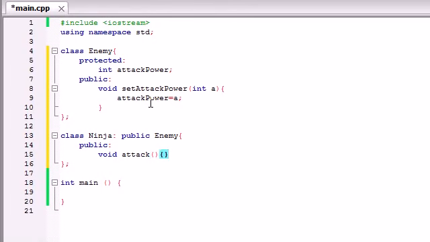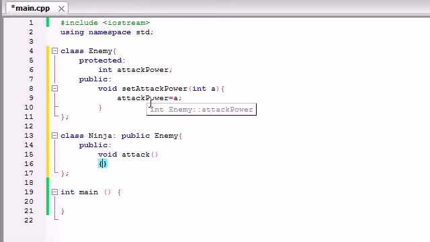attack. There we go. And now I guess I'll just throw everything on one line. This is the part that's going to be specific to the ninja class. So right here we're saying, alright, we're going to have some ninjas, but a ninja is still going to be an enemy. I mean, an enemy is an enemy. So whenever a ninja attacks, what do I want them to do?